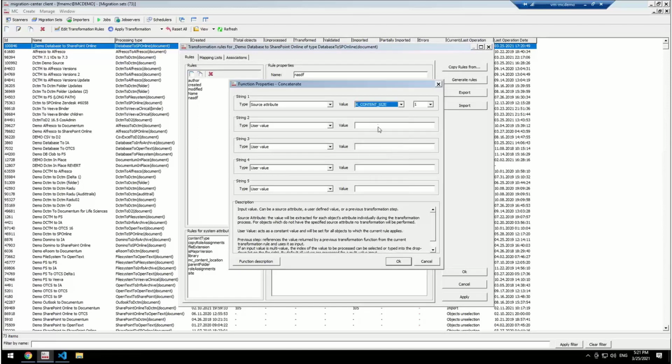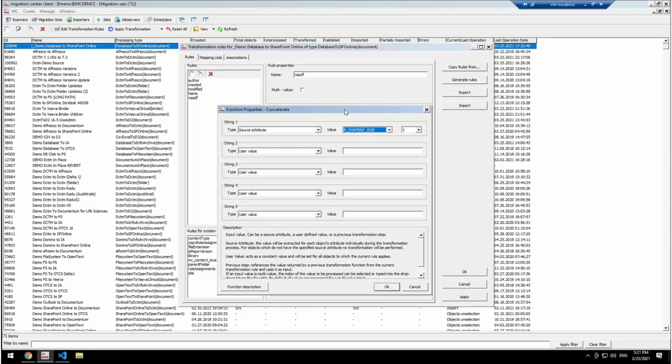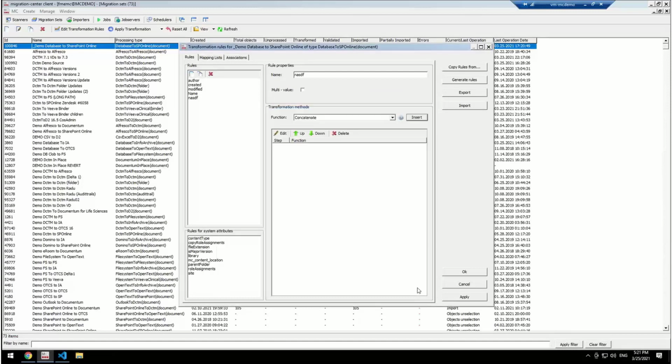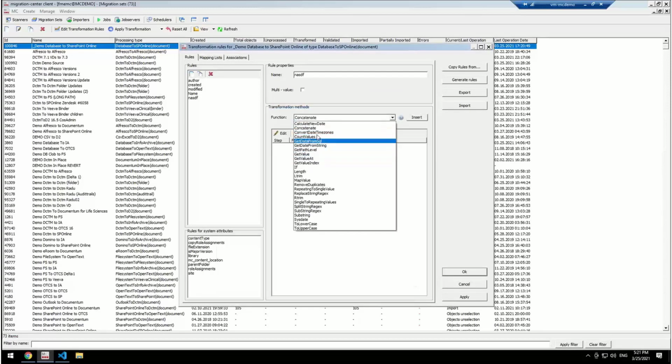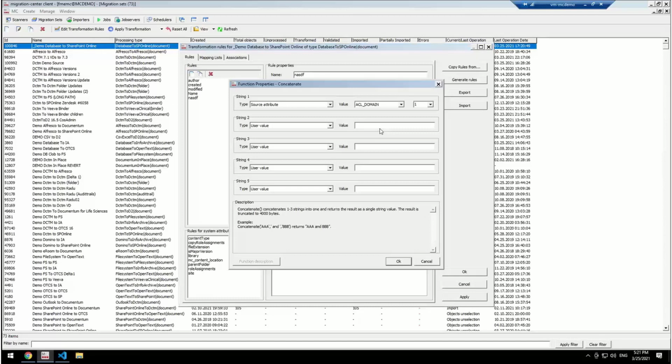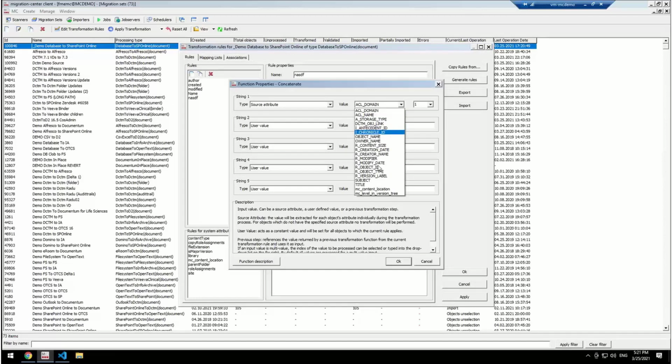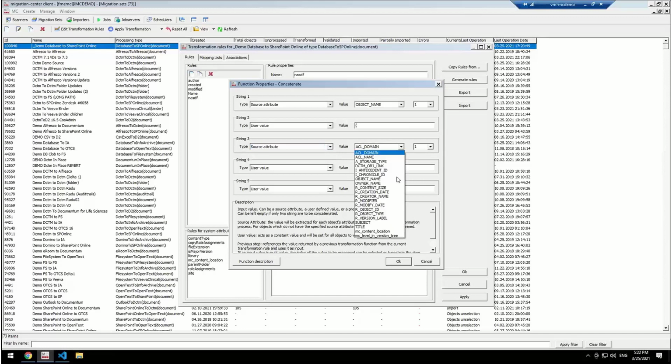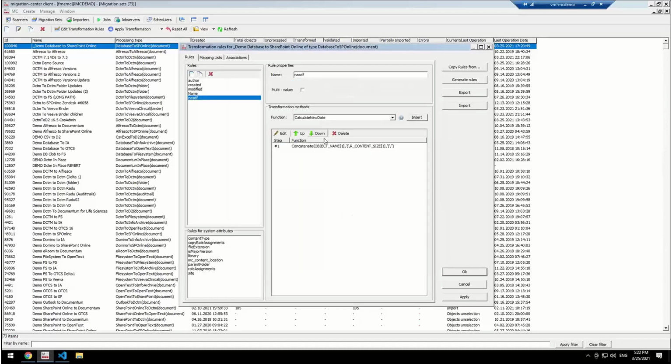You specify source attributes, and they will be returned by the function as target metadata. Let's say, using the concatenate function, you could create a new attribute which gets the object name and concatenates it with a parenthesis, and then another attribute as content size. This would be just a basic example.